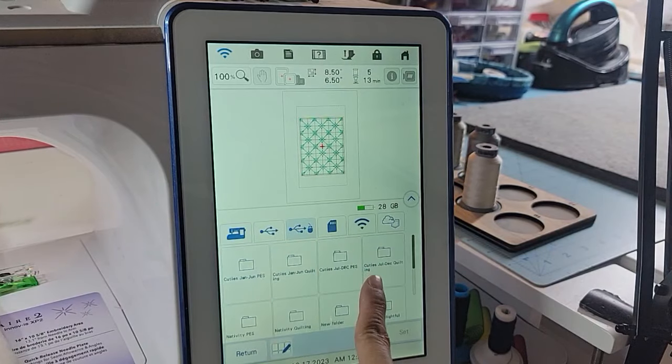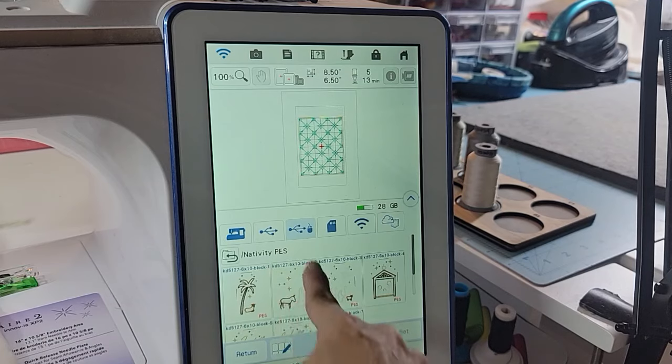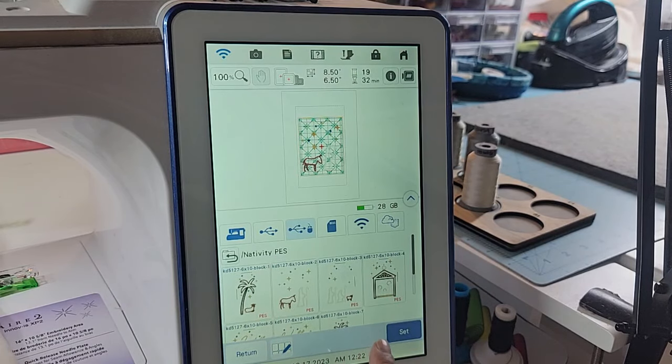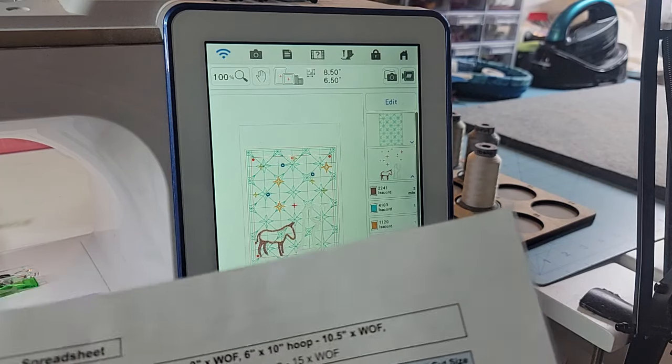Pocket. I'm in my lower USB and I'm going to get my PES design. I named it that way. This is my next design, so I'm going to go ahead and touch that. We're going to touch set. That means I choose you, but we're not going to leave it like that.